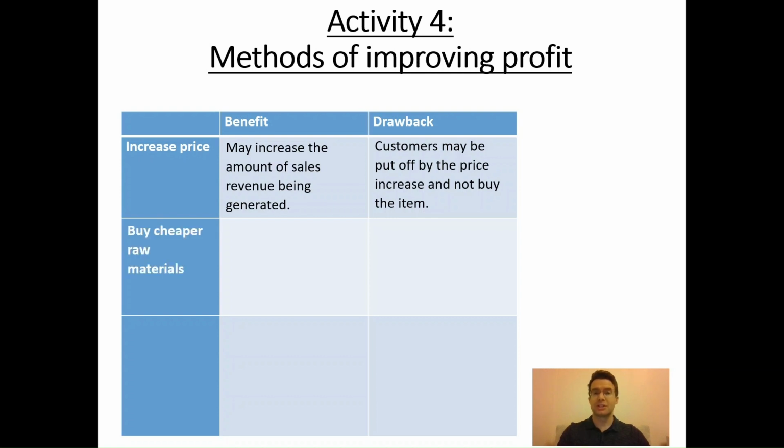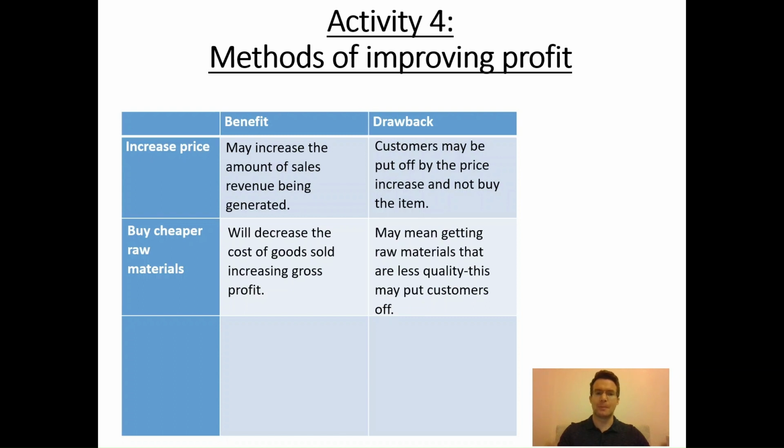We could also buy cheaper raw materials, which would mean, in benefit, that it would decrease the cost of goods sold, increasing gross profit, and all things staying the same would also increase net profit. However, the drawback, if you buy cheaper raw materials, may mean getting raw materials that are less quality, therefore potentially putting customers off buying your product.